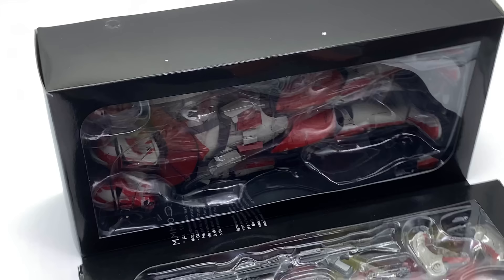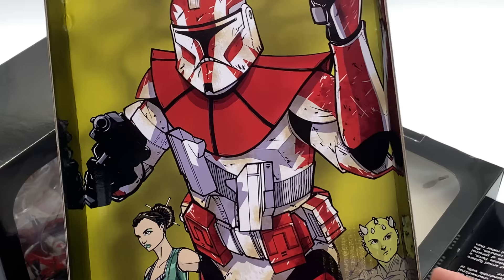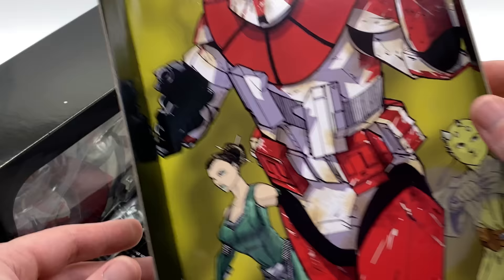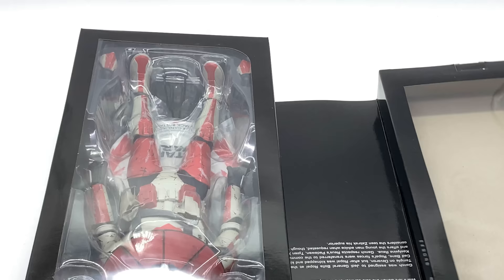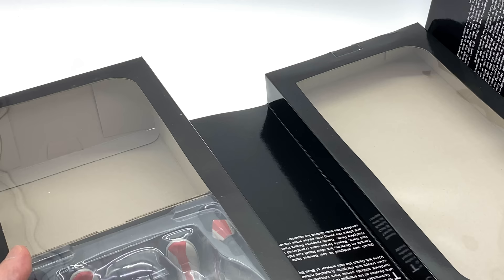This is actually my first ever Sideshow clone unboxing video, so it's a little bit new in terms of the layout. There is a separate tray that includes all of the accessories, and on the back of the accessory tray there's a really awesome artistic image of Commander Ganch in that Clone Wars comic book style. I love the way this looks - I wish companies would do this sort of thing more often. I might actually pop this in the backdrop behind the Commander because it looks really cool. On the other side we have the main event being the Commander himself.